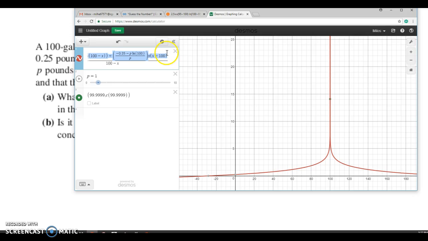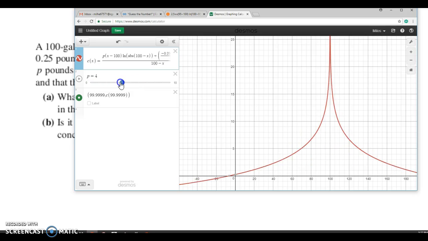But because I want to deal with concentration, either I could convert the concentration to pounds, or I can convert the pounds to concentrations. My numerator is the number of pounds of sugar left. My denominator is actually the number of gallons inside of there. And so what I've done is I've just put in P into Desmos.com. And what I can do here is I can actually insert a slider for P. And I can kind of just check what's going on as I change the value of P.